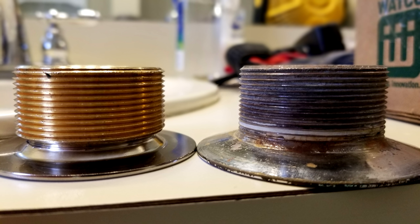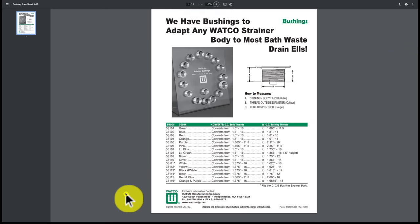Here's the new Danco drain next to our old drain. We need to make the new Danco tub drain shoe look exactly like the old one, or it will not thread into the tub. Watco makes bushings that adapt to these tub drain shoes in different styles with colored stripes. We're going to order two: one that matches all our parameters exactly, and one that's slightly off — so I can show you what happens when the numbers don't match.